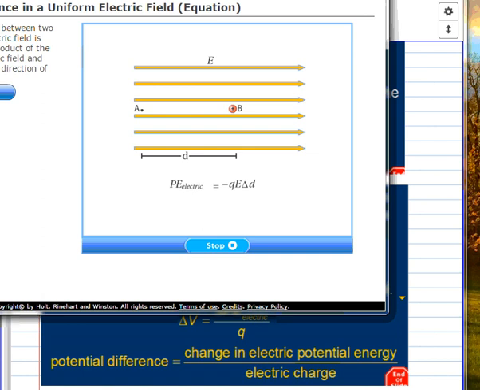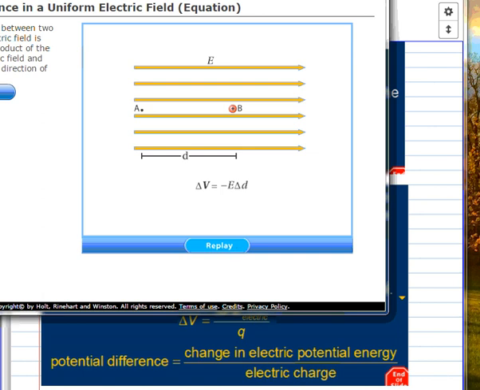Just as the gravitational potential energy of a mass falling through a gravitational field decreases, the electric potential energy of a positive charge moving in the direction of an electric field also decreases. Since potential difference is defined as potential energy per charge, the expression for potential difference in a uniform electric field is the potential energy divided by the charge. In this equation, displacement is taken to be in the direction of the electric field. Displacement in a direction perpendicular to the field produces no change in potential energy.